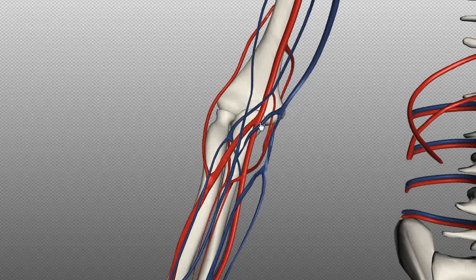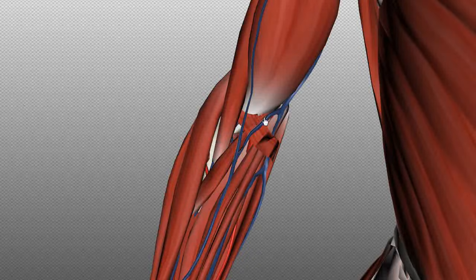So this is the median cubital vein, and this links up the cephalic and the basilic vein. So just to put the muscular system in again, to give you an idea of where these veins run. So you can see this is a superficial vein which connects the superficial cephalic and the superficial basilic veins. So when you're taking blood from a patient, these are often the veins you take blood from. The cephalic vein here, the median cubital vein, and this basilic vein.